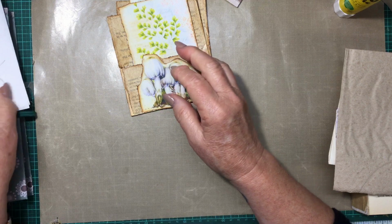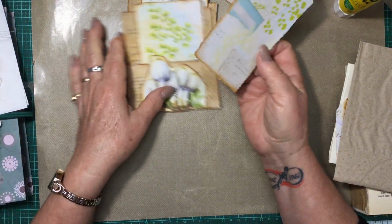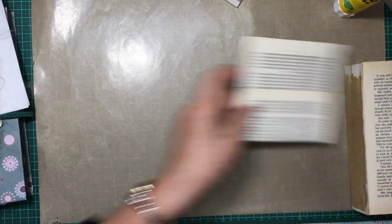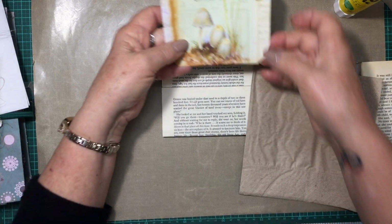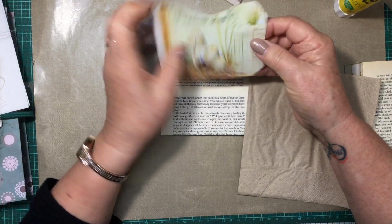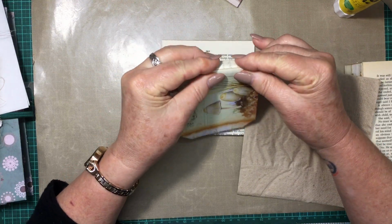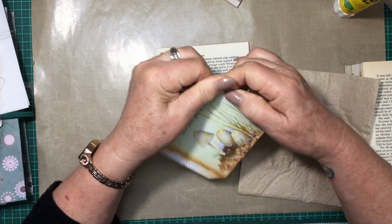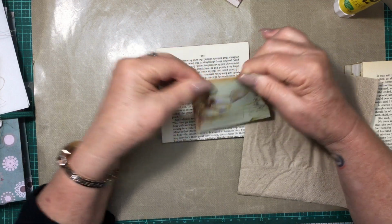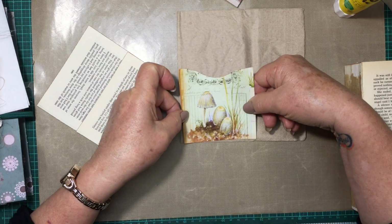So this one that I'm doing now, I've got the card to go in there, so that'll go in. Bookpage. Not sure how I'm going to do this yet, probably just tear around. You would normally just fold it over as a pocket and put it into your journals like so, which will look pretty cute as it is on a page. Imagine your page and that on there.